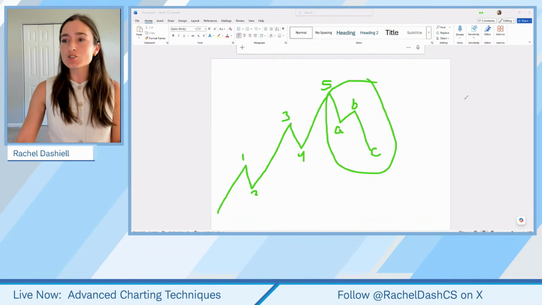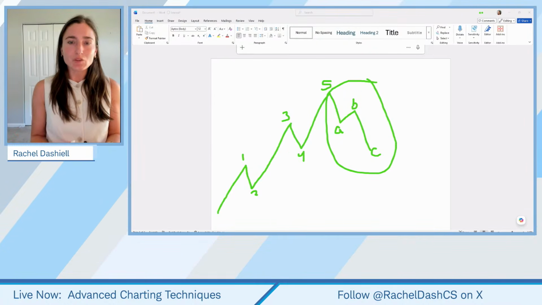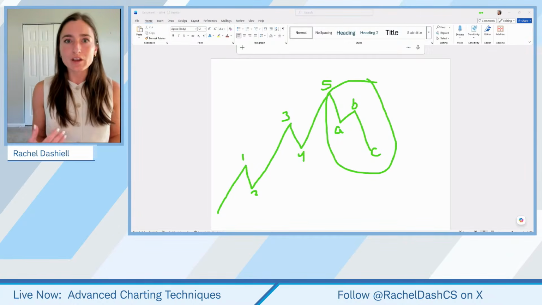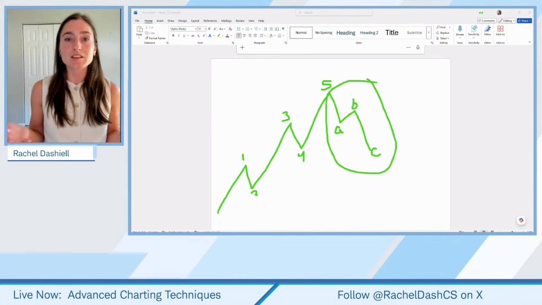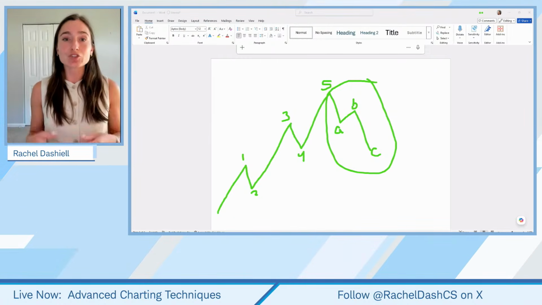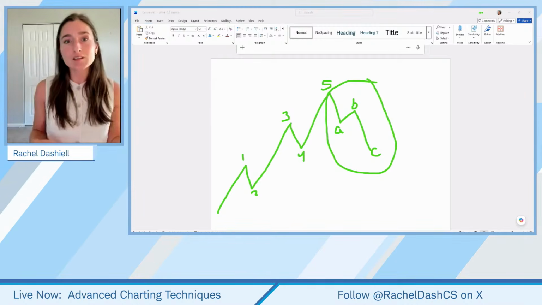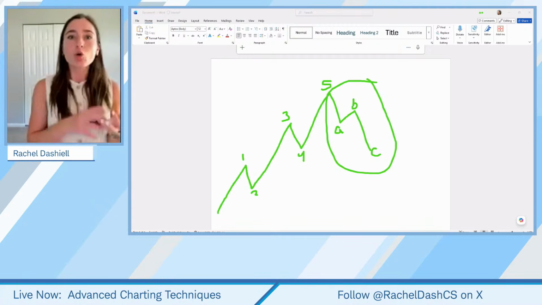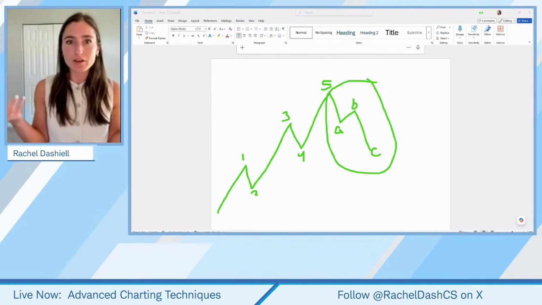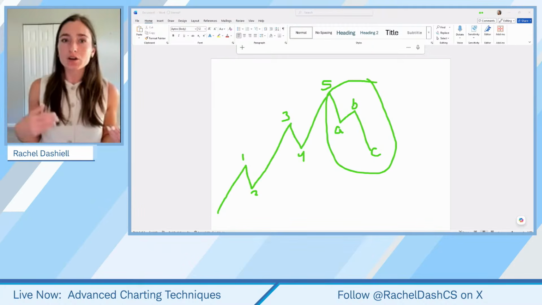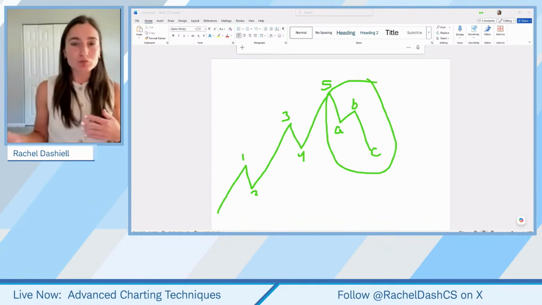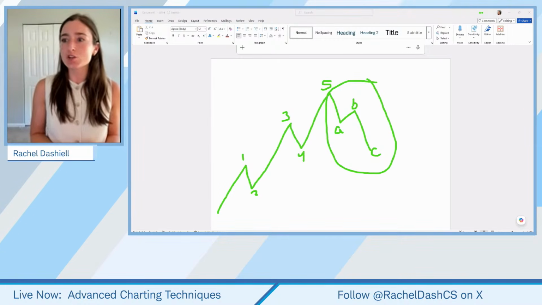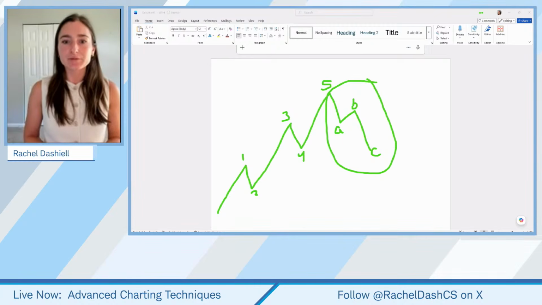So essentially, when we're looking at various waves like this, corrective waves can move in a few different ways. The two main ways that corrective waves can develop is a very sharp movement to the downside. So that is a very sharp corrective wave. Or we have a sideways corrective wave, which again is just maybe some range bound price action, a little bit of distribution or accumulation before that next move higher. So essentially that's what we're seeing here.